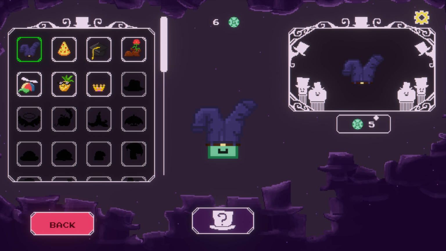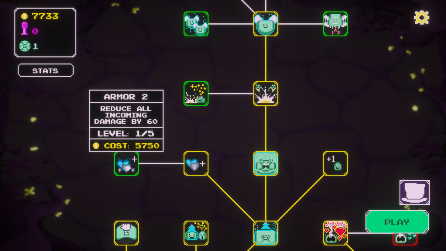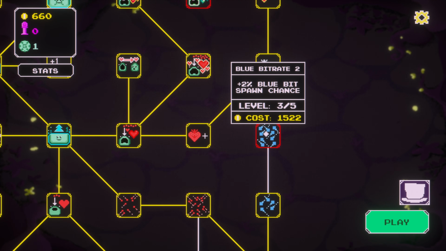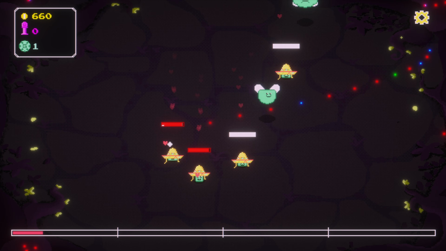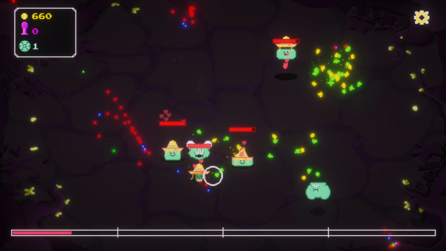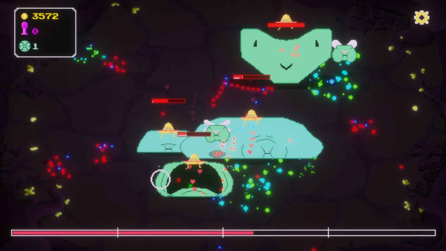Well, in any case, we can spin for another hat instead of the jeans. Hey, a sombrero, and more damage reduction. And also, this has been pretty cheap for a while, more blue spawn chance. So now I think they're at the point of just being 1 upgrade away from negating all the damage of this round. And we're able to get a lot of them leveled up, actually.